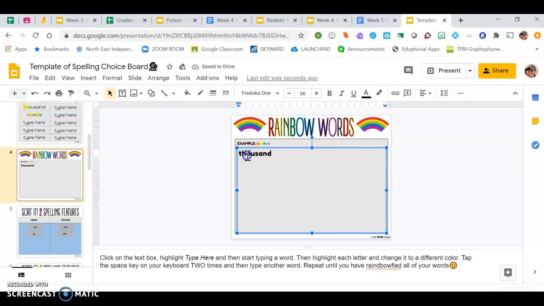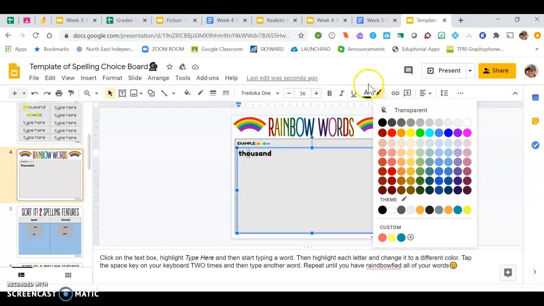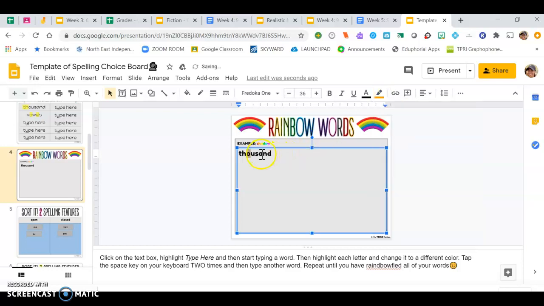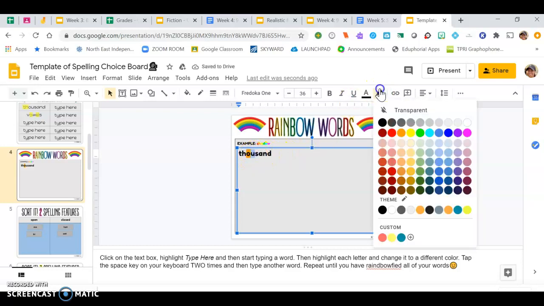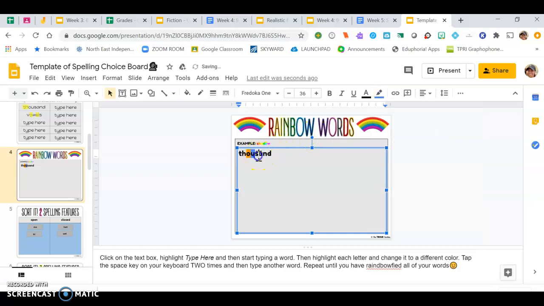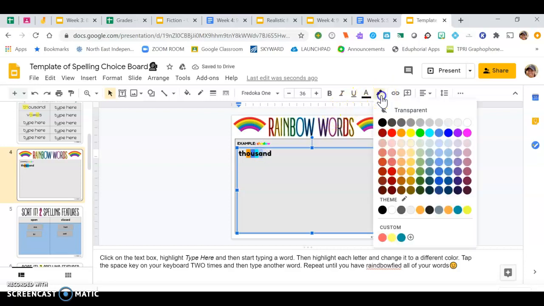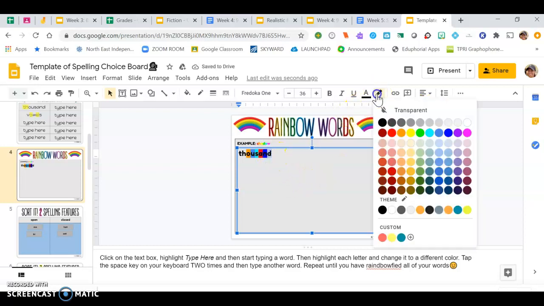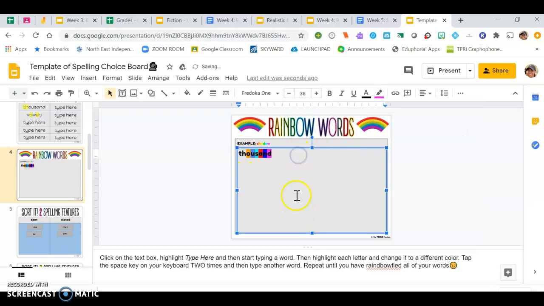This week I actually told them to keep their digraphs black, so I would come over here and I could either use the highlight or you can actually change the letters. I think for me, I'm going to just change the highlighting because that way you can still see the word. So I would go through and I would change all of these to whatever font colors I want. And then I'm done for now. And then I'd have to type my other 9 words in there.